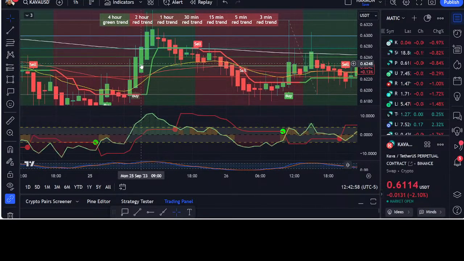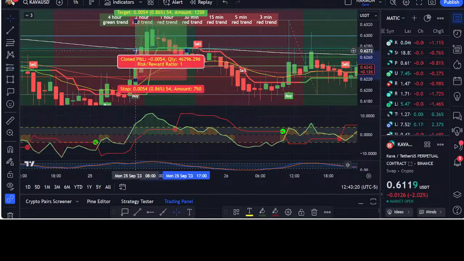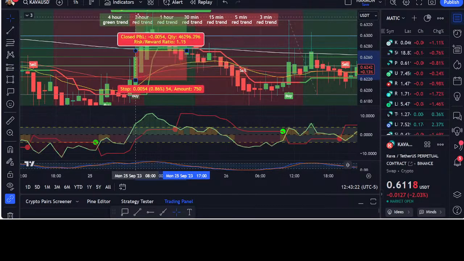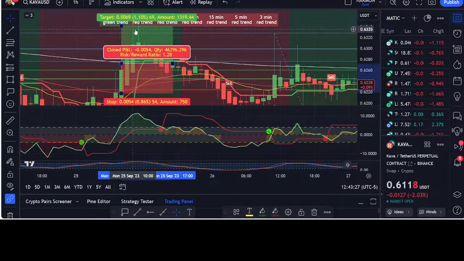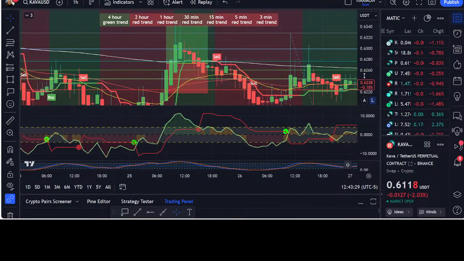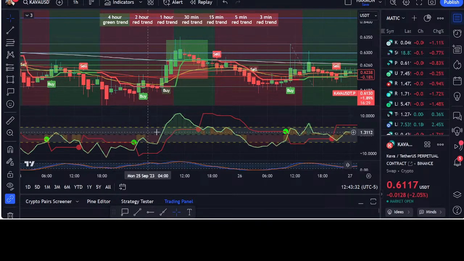Now, the other thing, like I keep telling you guys, once you find your entry point here and you go to your 3 minute, you enter 1 minute before the next candle. So 2 minutes into the 3 minute candle. So you'd be entering somewhere in here, right? And then you would get somewhere, let's even put you there. So this trade here ends up being 1% moves on here. So longs are basically 1 hour moons, positive volume.